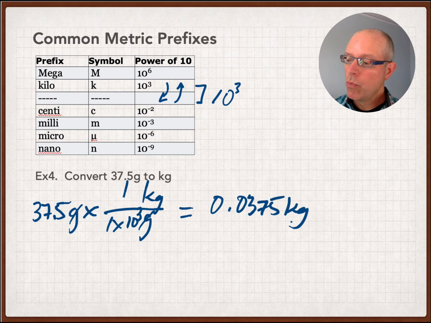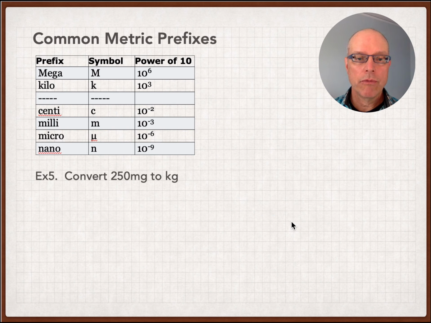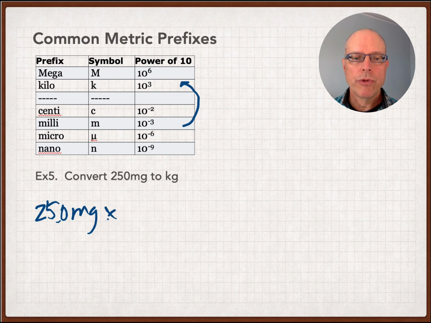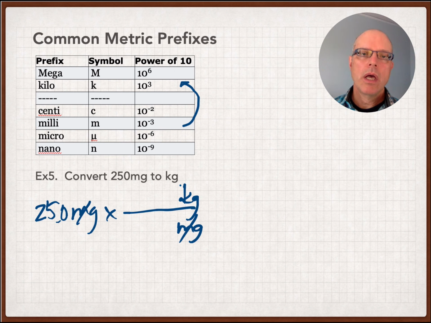Okay. One more that's a little bit more complicated than that would be where I have to convert from milligrams to kilograms. So I'm leaping across the no man's land in the center. And I'll show you that by factor label method as well. 250, let's try, milligrams. And we'll do the same rule. We'll put milligrams down at the bottom, so we cancel that label. We'll put kilograms in the top because it's what I want. And I stop and think. Kilograms in this relationship is the big thing, so it's automatically going to get a 1.